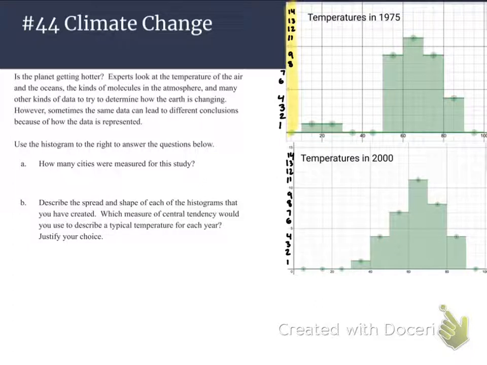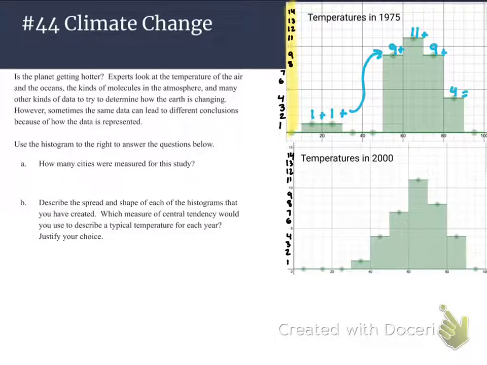And now I can start figuring out how many cities. So I already figured out that these two are going to be 1. So this one has a frequency of 1, and this one has a frequency of 1. I'm adding those two together. And now I need to add it to however many cities had temperatures between 50 and 60 degrees. I'm looking at this line, tracking it over to the y-axis, the frequency side, and this looks like it's going to be 9. I'm just going to repeat that process. So this line up here looks like 11. This line here, obviously it's 9. It's the same height as this bin over here. Looking down here, this is 1 below 5, so I know this one must be 4. And I'm going to add it all together.